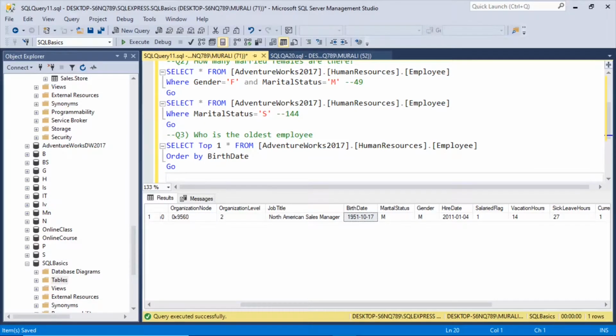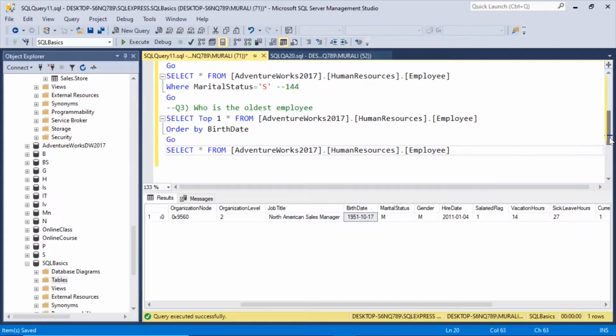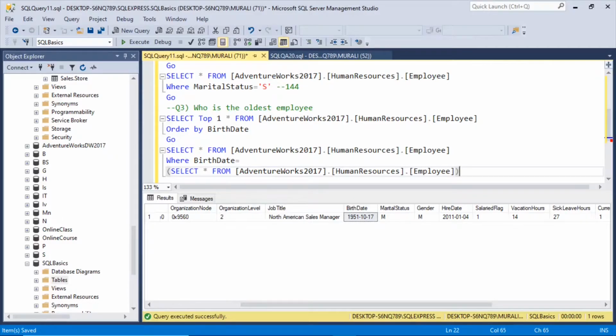Let's take this, from employee where birth date is equal to, and we'll write a subquery here. Let's take the same query and then say minimum of birth date.